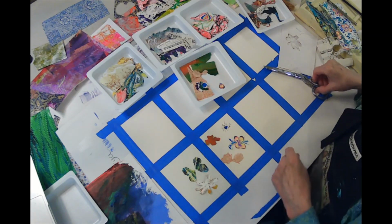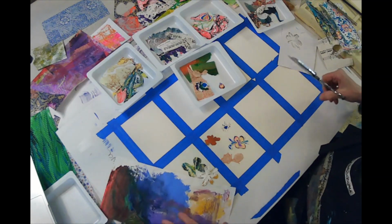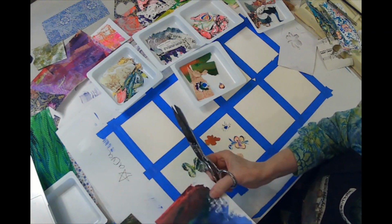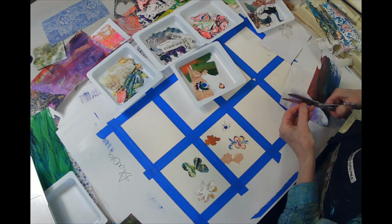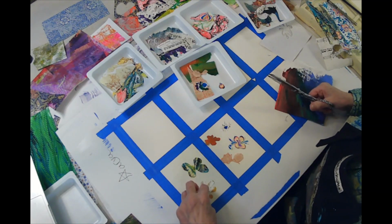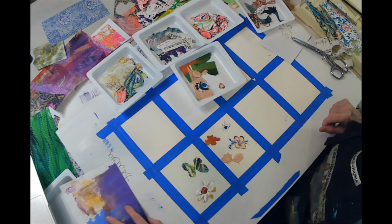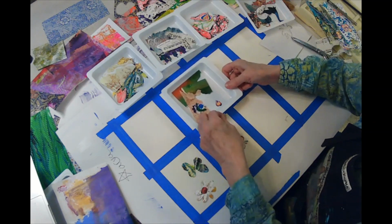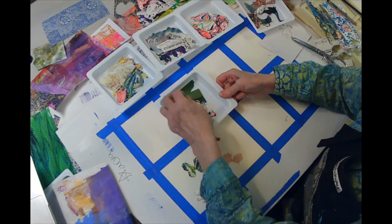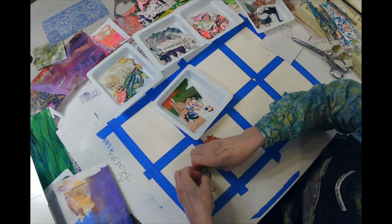If you wanted to, you could cut a shape to go in the middle of that. Okay, have fun with that part. And then put them all into the bins that they belong in so you know where the flowers are, and you know where the birds are, and you know where the butterfly wings are.